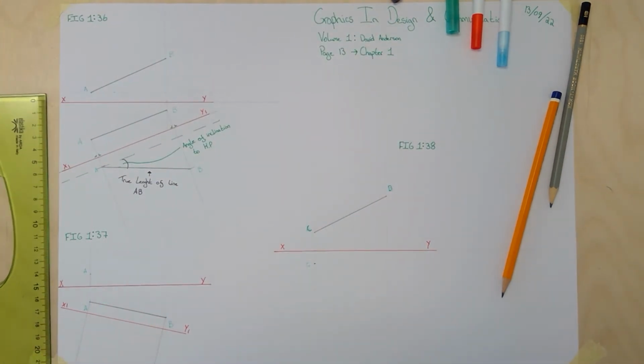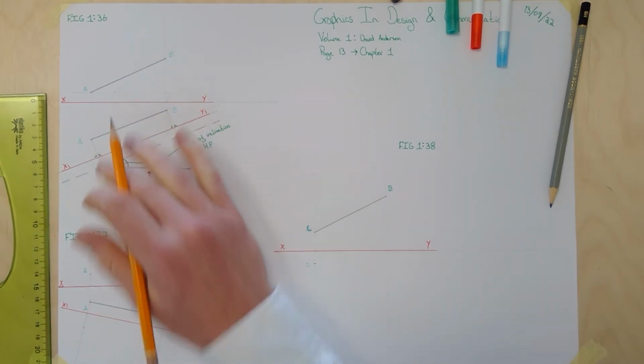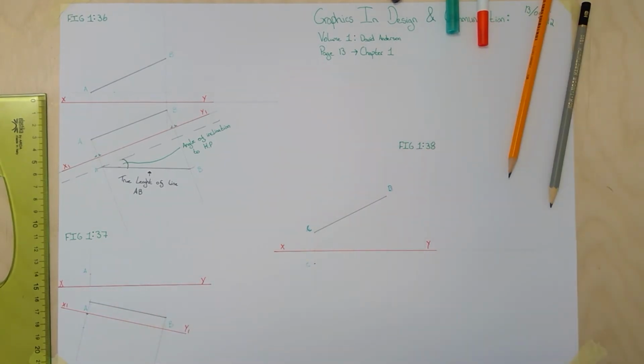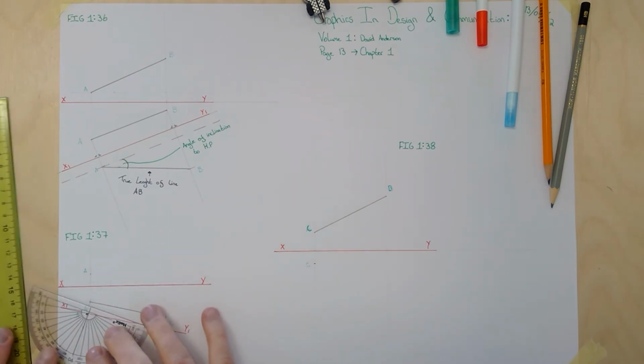Now, there are two ways you can do this. You can treat A as being on the ground, marking A here and marking your 30 degrees and drawing it up. Or you can mark your distance up for A here, draw a line parallel to the x1, y1, and then measure your 30 degrees, something like I've done here. I'm going to do it the other way this time so you can see what I mean. I'm going to treat A here as being on the x1, y1 in our auxiliary. So now I'm going to get my protractor and measure my 30 degrees in here.